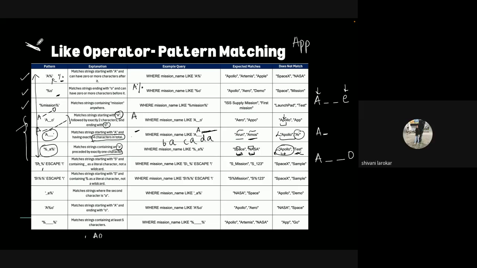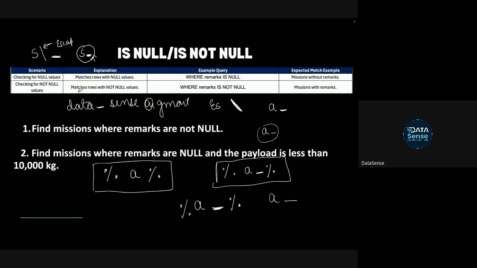Just understand that if something is falling like this, it is forward, and this is backward. So you have to use a backward slash.